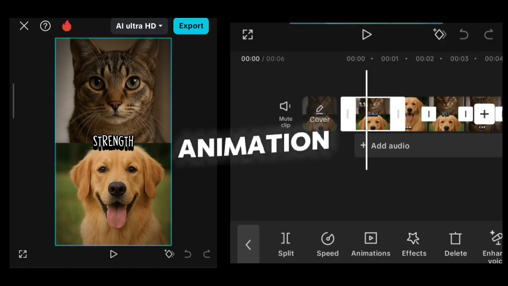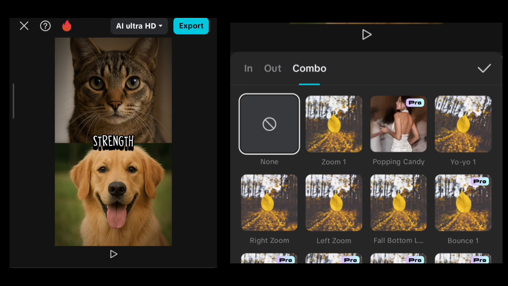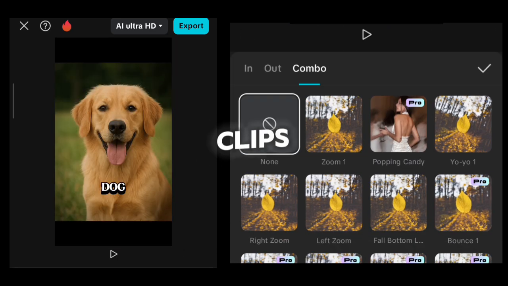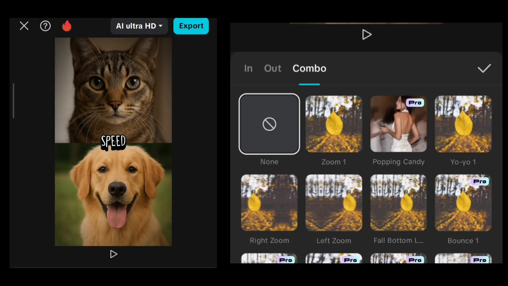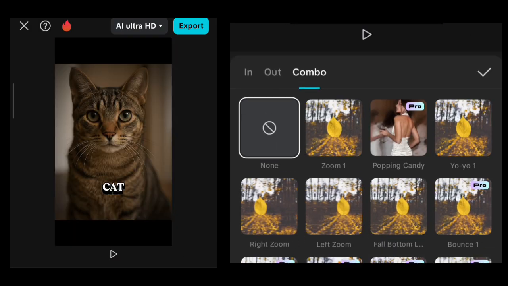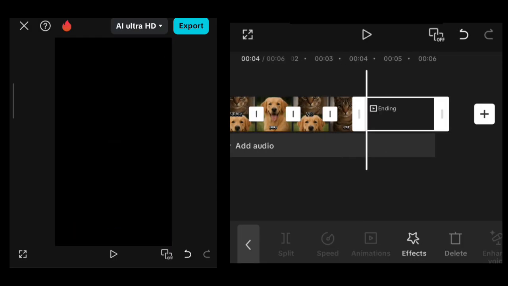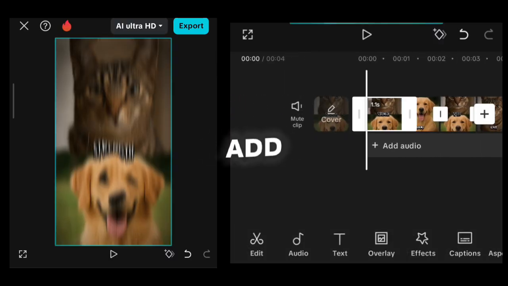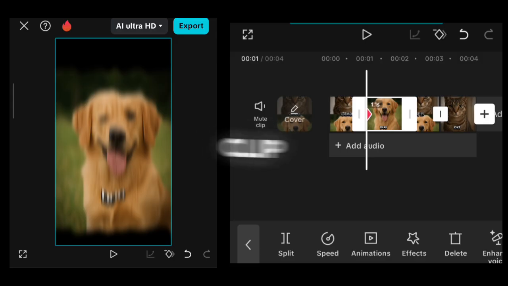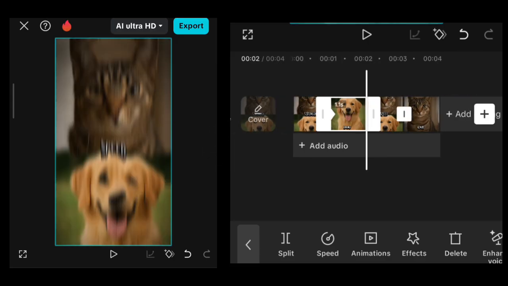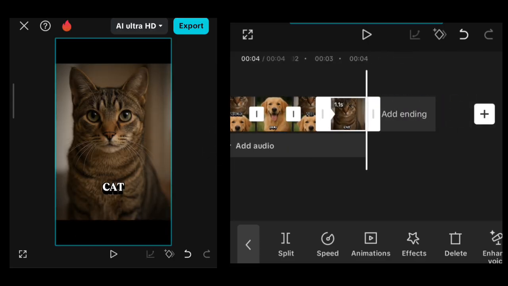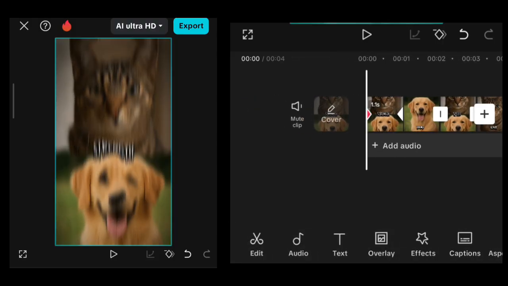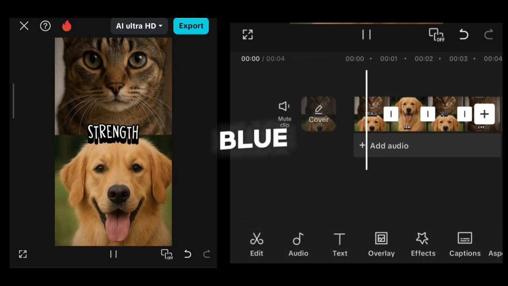Go to Combo Animation and add Poppin' Candy. Add it to all clips. Add keyframe on the start and end of each clip. Zoom the first keyframe until it hits the blue lines.